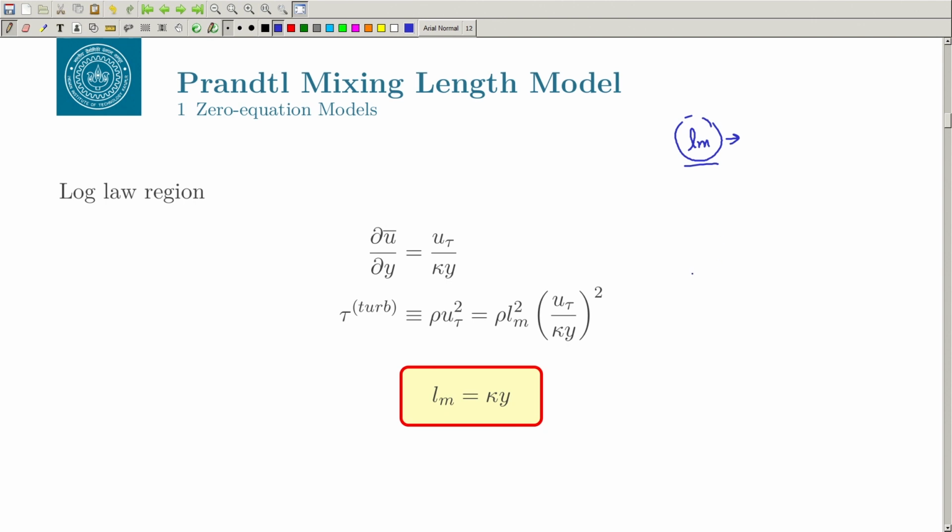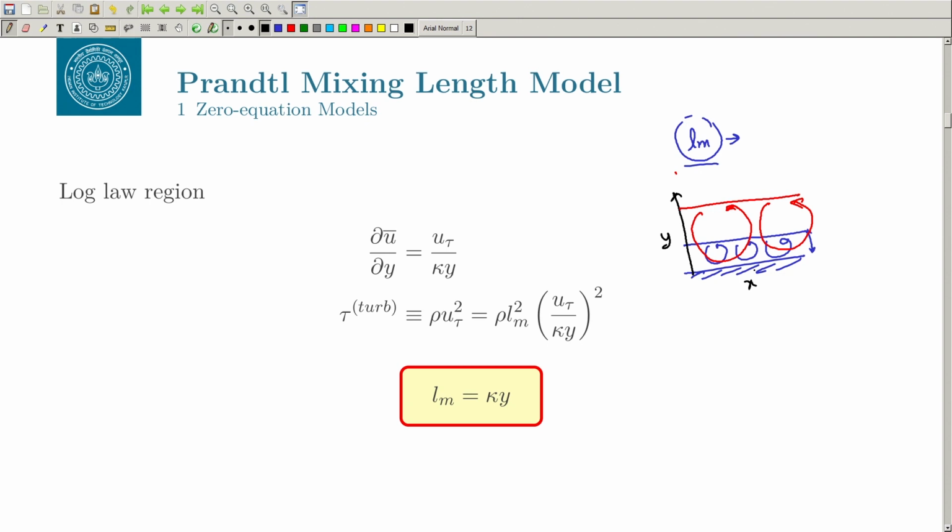His argument was, let us say you have a wall here, and the eddy is dictated by the distance from the wall. If you are talking about here, your eddy size will be like this, and if you go a little bit above, the eddy size will be larger like this. Let us make a y axis also. If you talk about this distance as y, so this is my y and this is x. His argument was that this length scale is somehow a function of y.